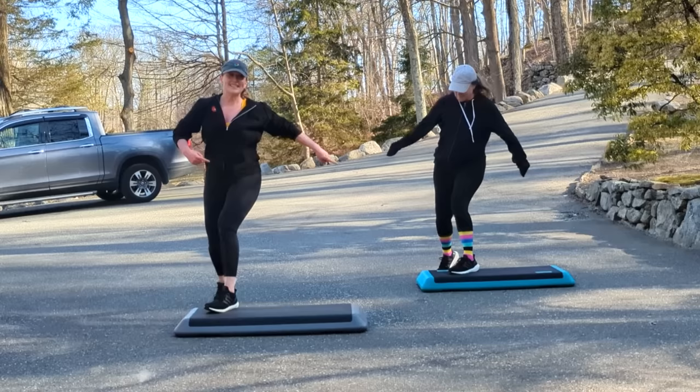Got it? One basic left, one basic right. One wide left, one wide right. Step two times, so it's the same feet. Repeat a knee for three. Let's practice it again. One basic right, one basic left. One wide right, one wide left.